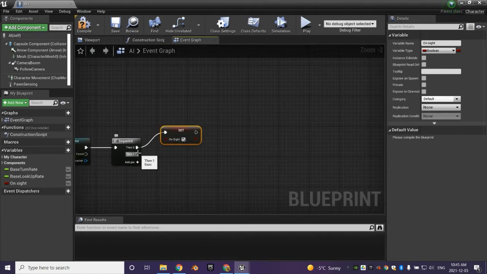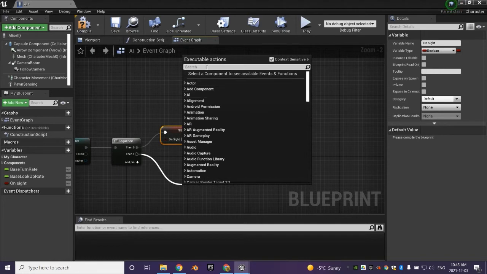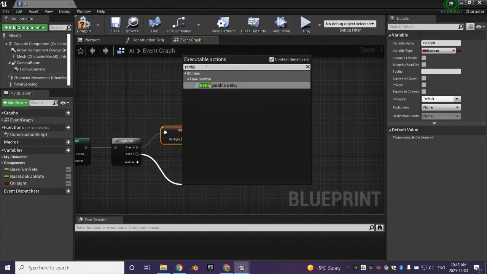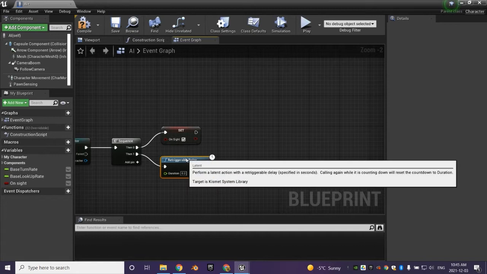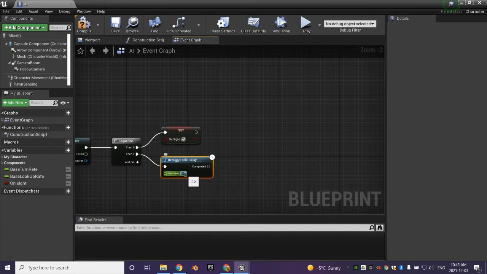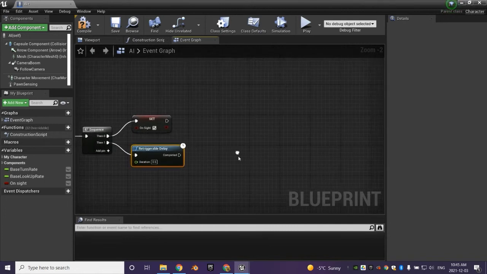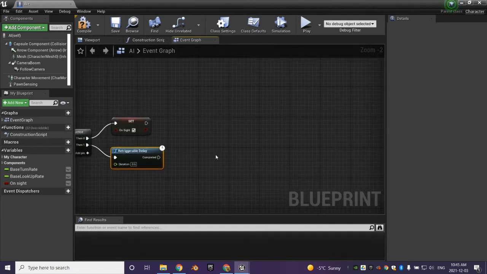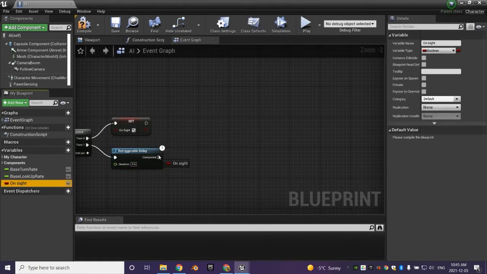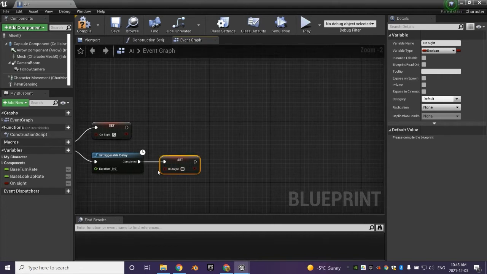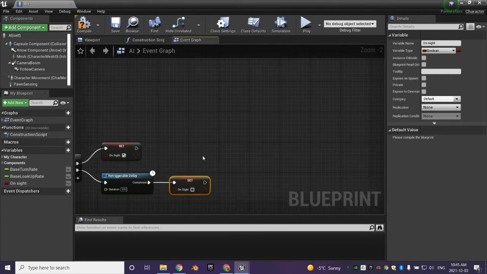And then out of pin 1, you do a retriggerable delay and set that to 0.6 seconds. That is 1 higher than your view threshold. And then set the on site again. This time don't click that so that it's when it doesn't see.